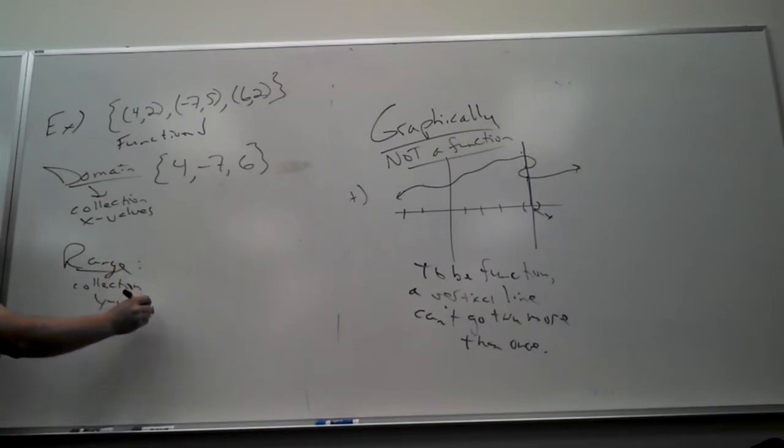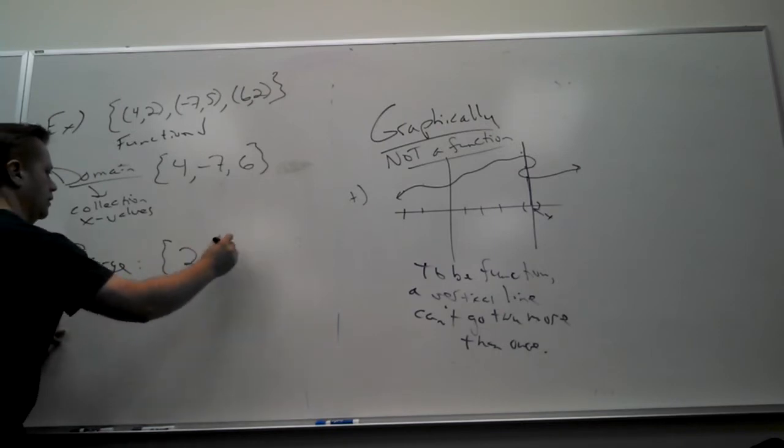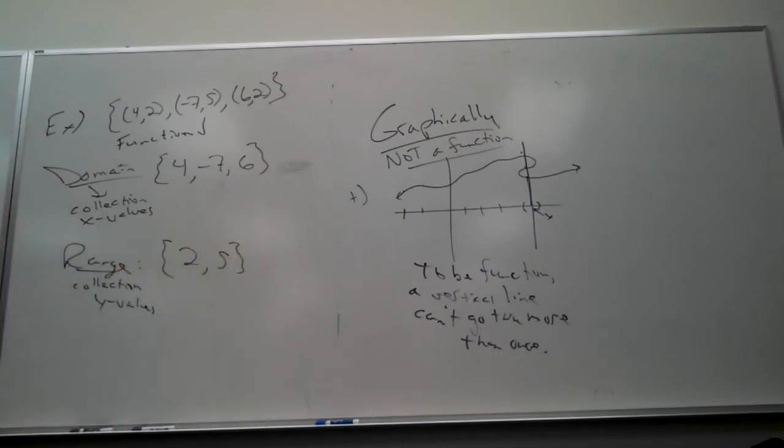So what's the range of this? I like that, Jackson. It doesn't make any sense to say 2, 2, 5, right? It's like saying, what kind of money do you got? I got 1 penny, and another penny, and another. You got a bunch of pennies. Just say it once. So the range of this is 2 and 5. That's the numbers that it can have as an output.